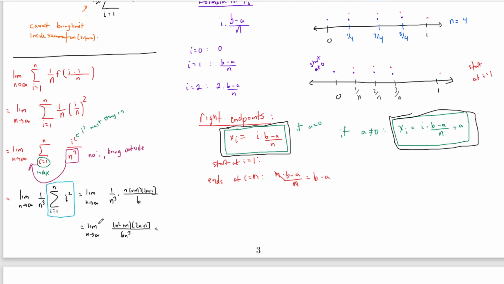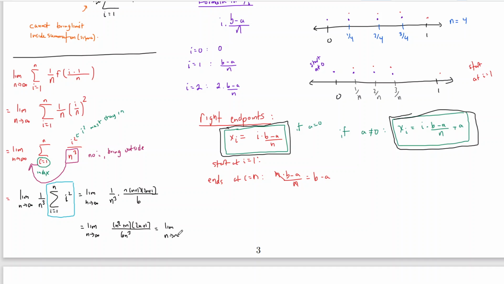And the reason I'm doing this is because this is a limit as n goes to infinity. If you remember how to evaluate those, which you should, we want to compare the largest powers, and if it's the same, we have a formula for that. If the bigger power is on the bottom, we have a 0. If the bigger power is on the top, we have infinity. Since this is an area, it makes sense that the powers should be the same. We should get some number that's not 0.